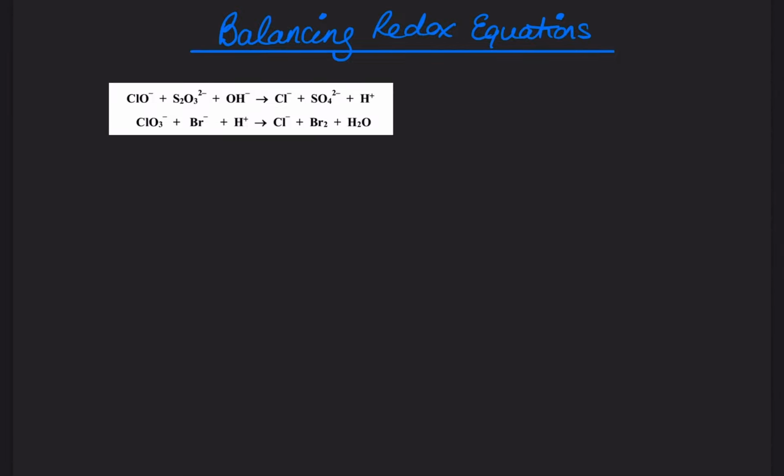Okay, so today we're going to be talking about balancing redox reactions or equations. So we have two examples here. The first line is a single one and the second line is something separate again. So what I'm going to do is go through the first one, give you steps on how to do it, and then I'll give you time to do the second one yourself.